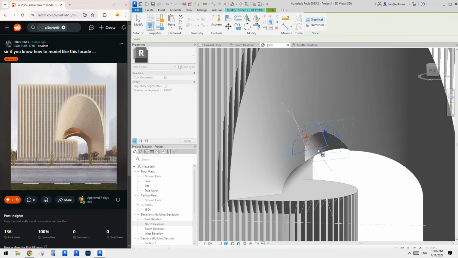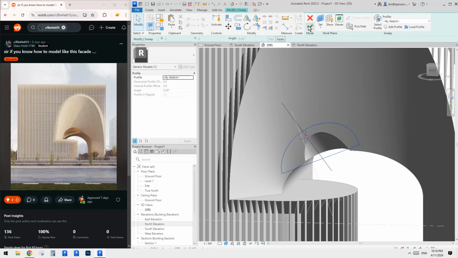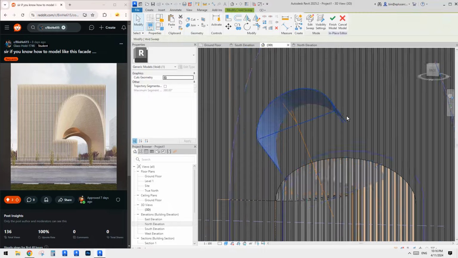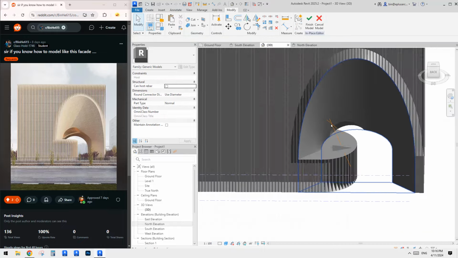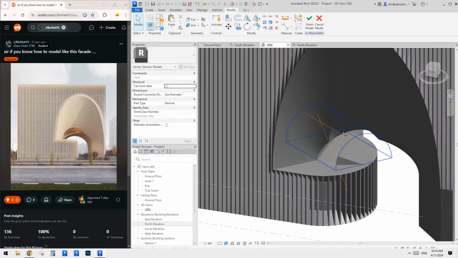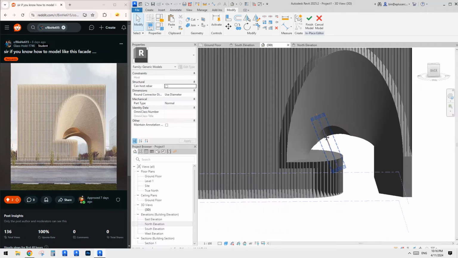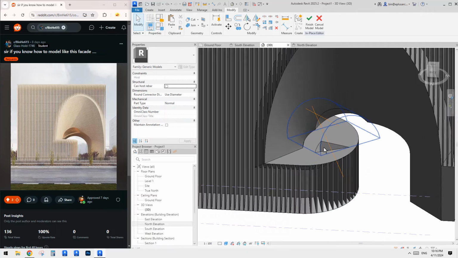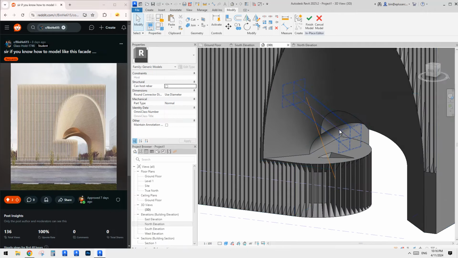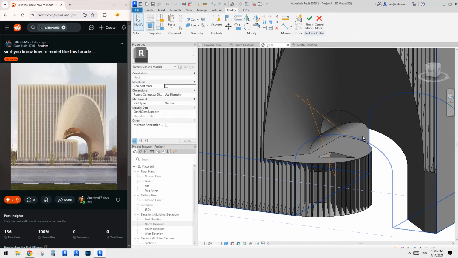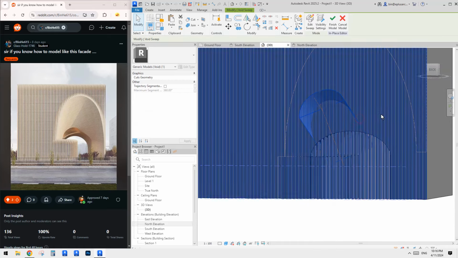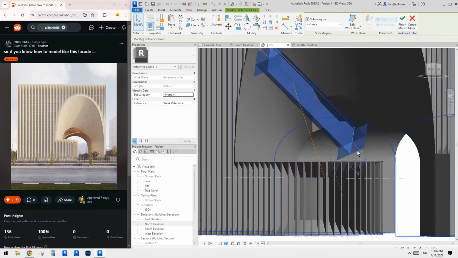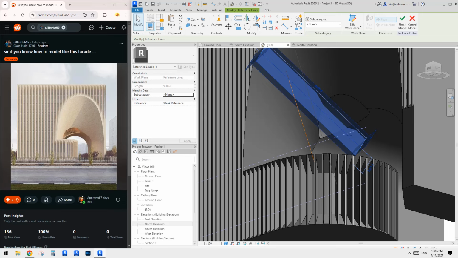Let's use RE to scale it a little bit, and then finish it. Something like that. So it's possible, but it takes some time to cut a hole in the ceiling. But anyway, I think this is it. Let's just drag this back.